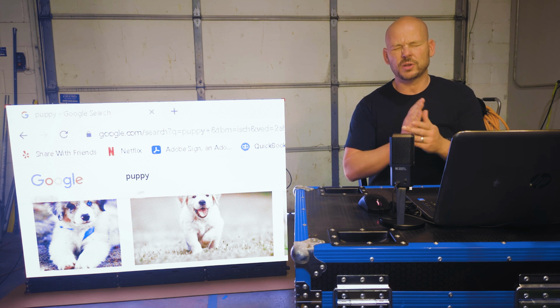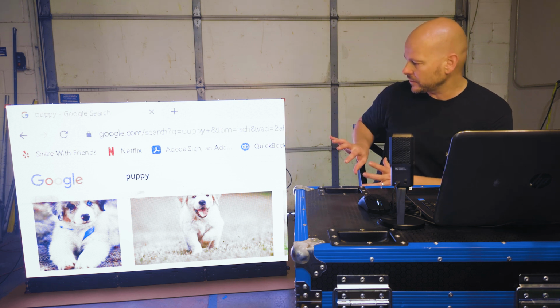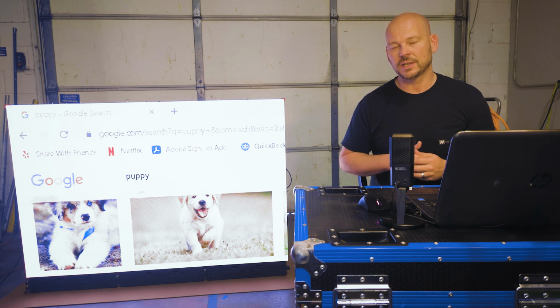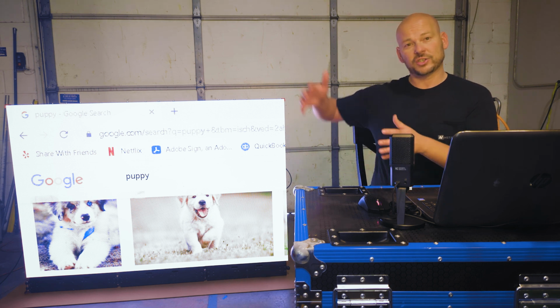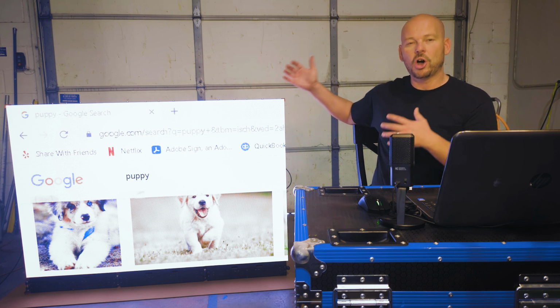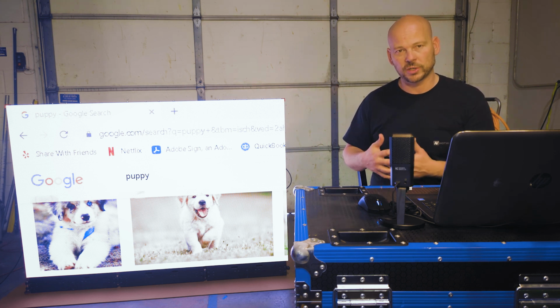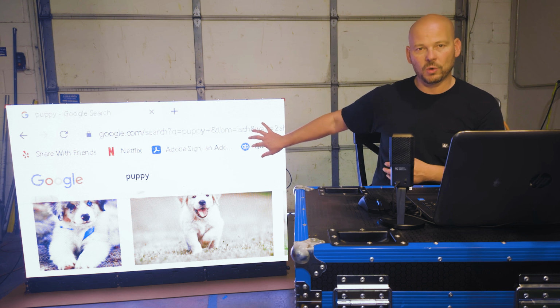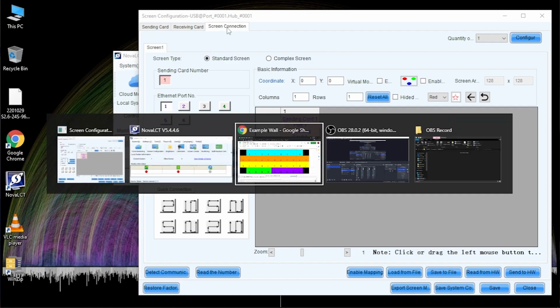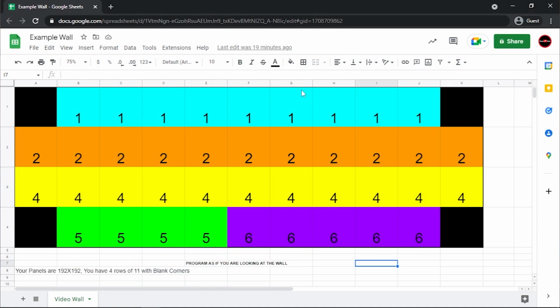But I want to make sure that you understand something important. These files are as if you're looking at the wall. You're in front of the wall and you're looking at it. Sometimes it can get confusing if you are in the field and you're actually behind the wall and you're trying to configure from behind the wall. Always remember that the view that you're looking at is from in front of the wall, not from behind the wall.